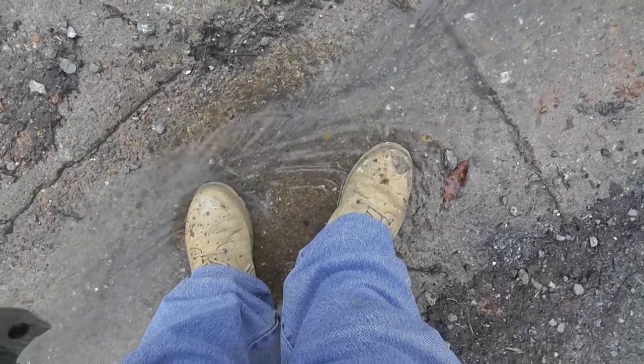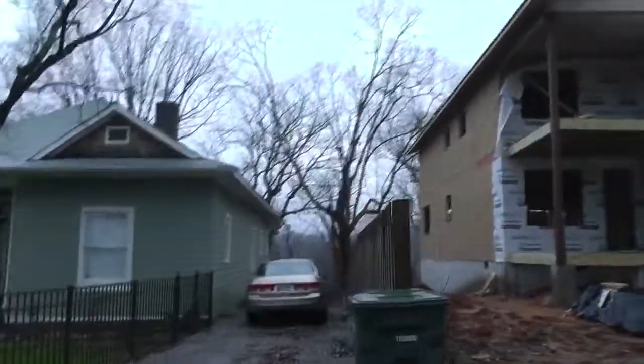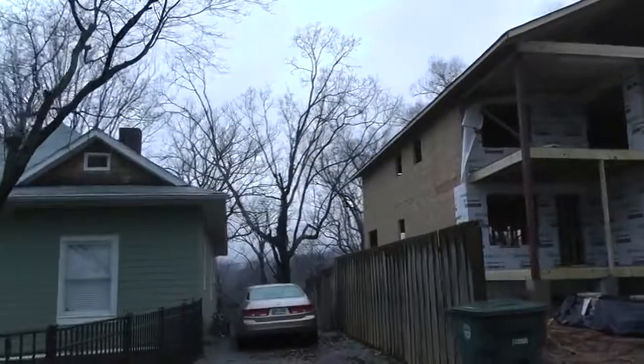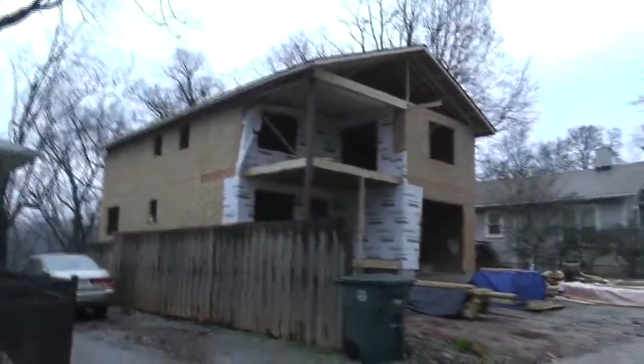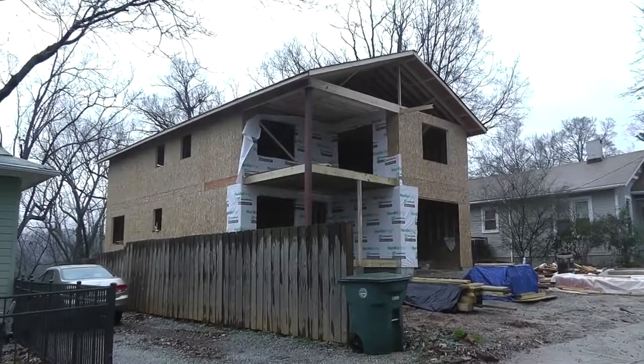Washing my shoes off. It's kind of rainy here. I was going to try to get back and see if I could see the roof. They got this side done. I can't really see it. I'll have to go way back.